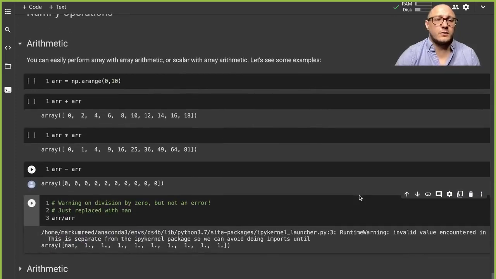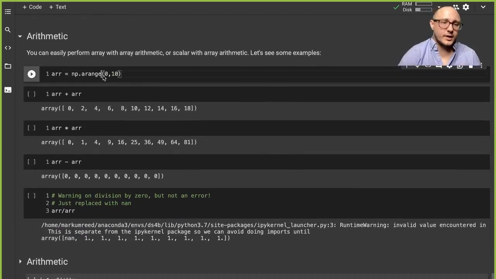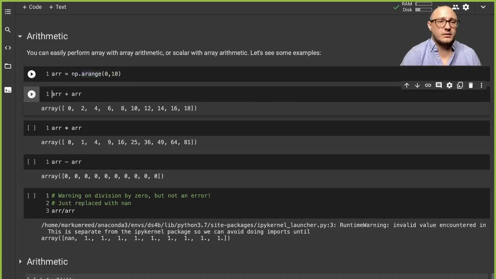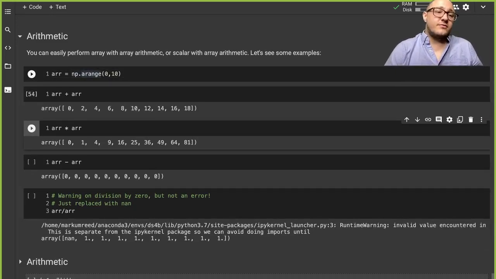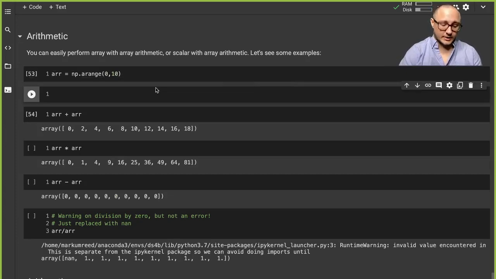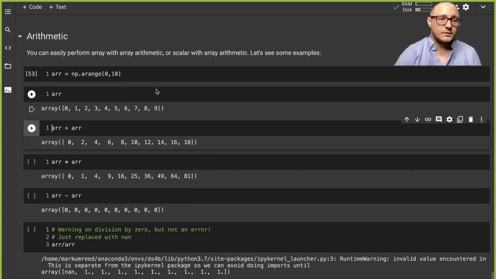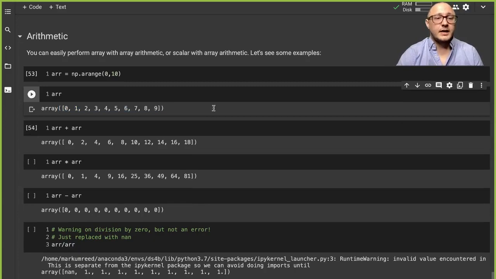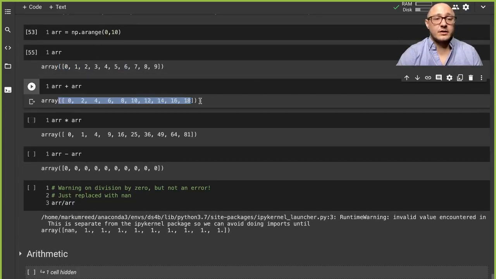All right, so what we can do, you can add two arrays together. Now, this is where they start to differ from lists. Notice here it basically doubled everything. Okay, because let me put in so you guys can see what the actual array is. It goes from 0 to 9, and again, if you add them together, they're going to double. Okay, if we use the plus sign with lists, it concats them together and it links them together.